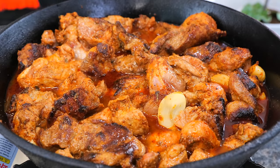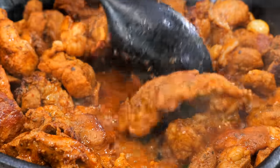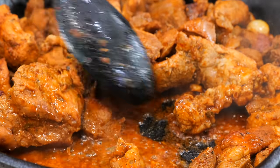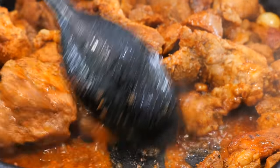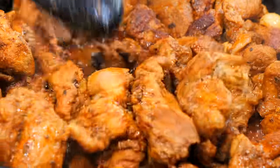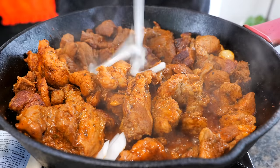Place your burner on a low heat and we're gonna continue to cook for 25 minutes. And after 25 to 30 minutes, you want your sauce to get to that point right there. Can you guys see that? Where it's almost gone, but it's still there? We see it. Perfect, so that should take you anywhere from 25 to 30 minutes. When you get to that place, you're gonna start adding your onions.